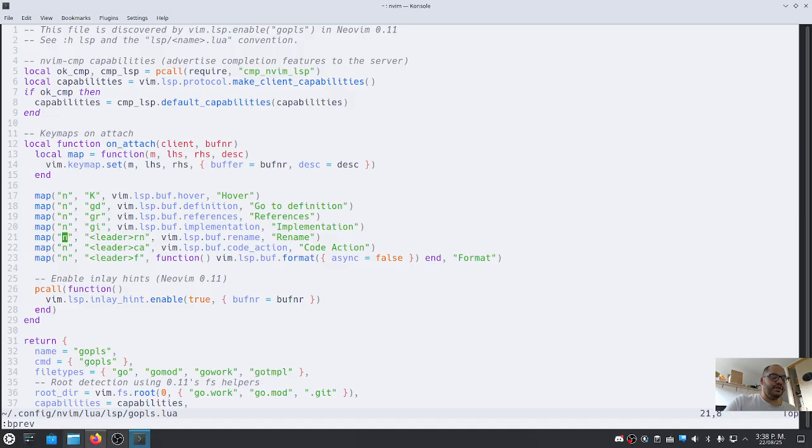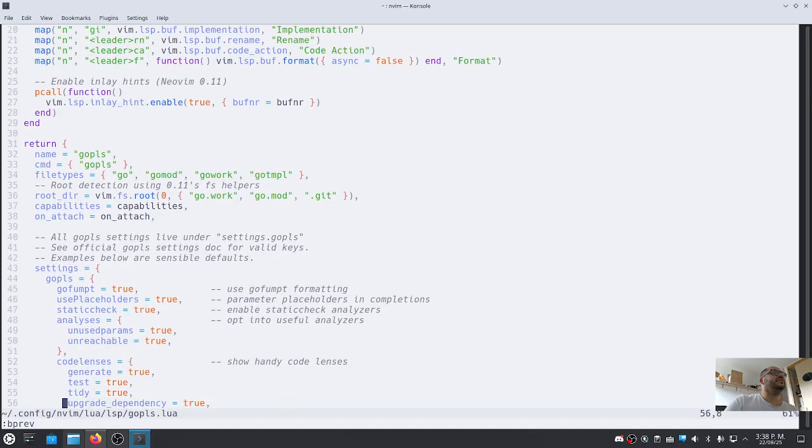If you have a leader key mapped, leader rn will allow you to rename functions, or perform code actions with ca. f for formatting, the way that the LSP wants.